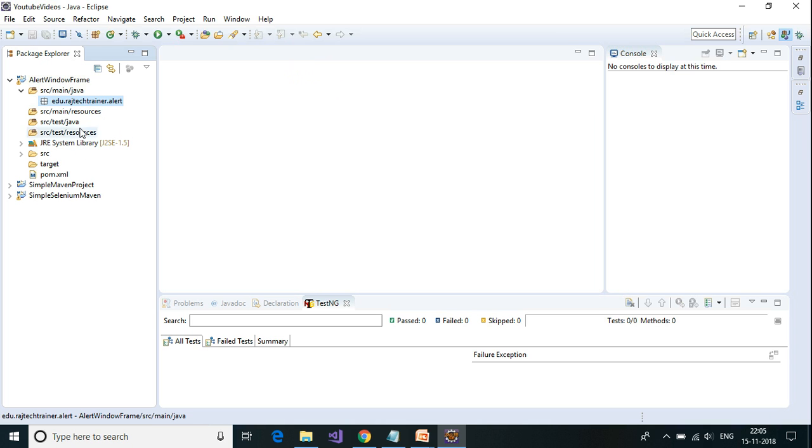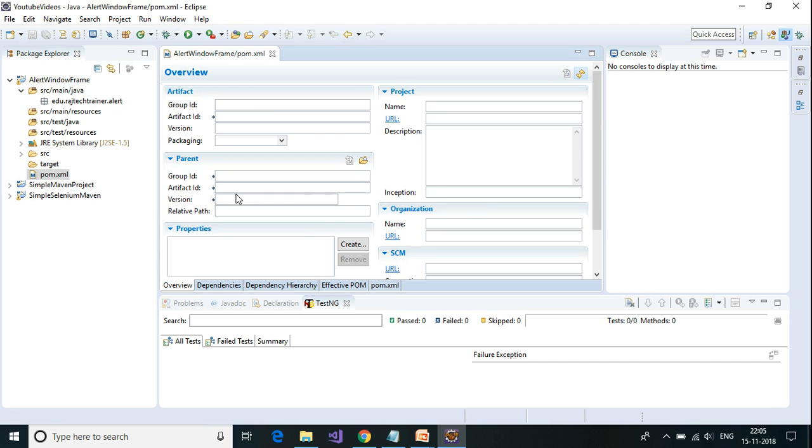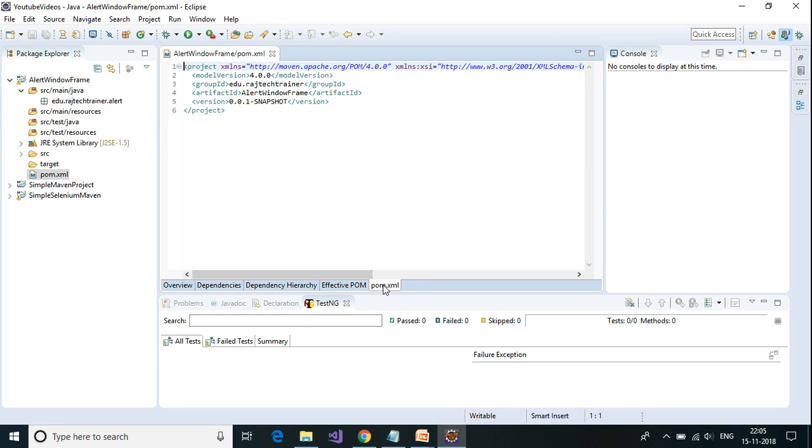Before I create any class file, I need to set up something in the POM XML file. Double click on the POM XML file. Here I need to set up dependencies. I need to set up two dependencies.